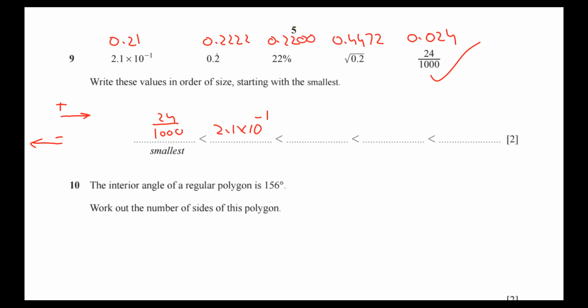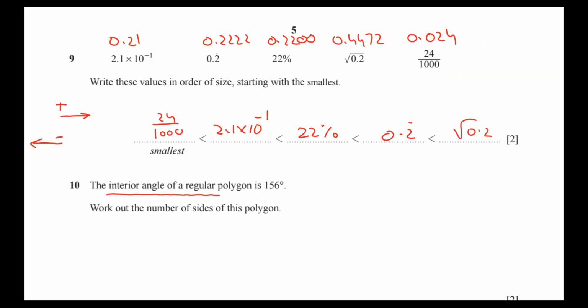Naturally, after 0.22 there is nothing, and nothing means I can put two zeros. Now you can decide from here: this is 0.2200 and that is 0.2222. So naturally this number is the smaller of those two. So I am writing 22% here, then I am writing 0.2 with the dot on it. After that, this number is the largest among all. I believe this point is very clear. Let's talk about the next question.